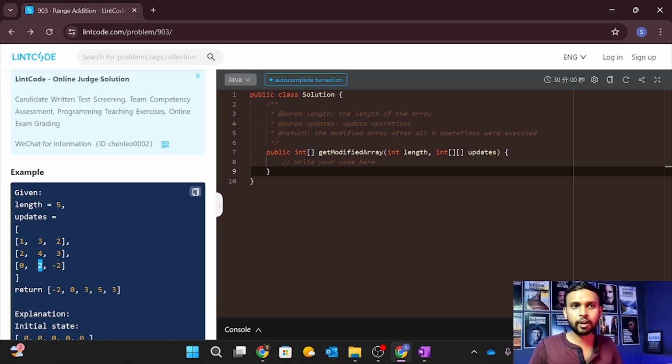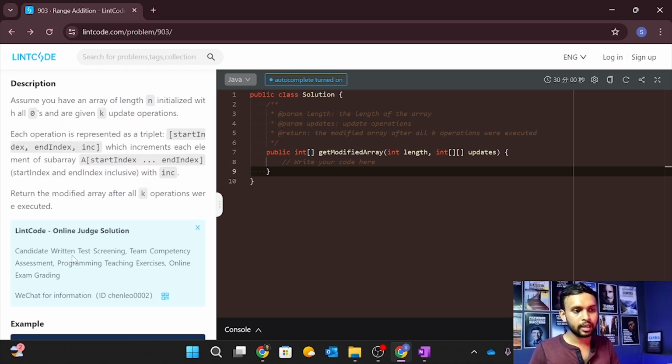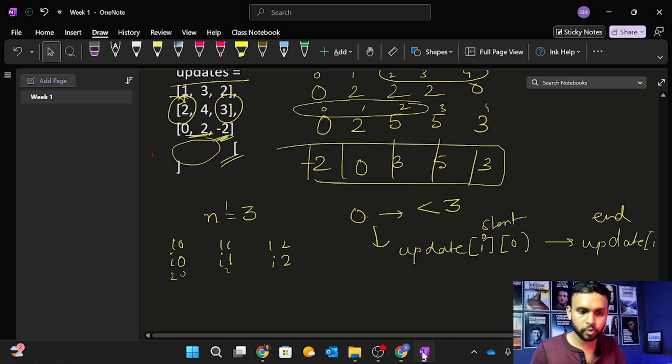Basically, if you have done questions, I personally have done questions like points that intersect with cars on Lintcode, and also maximum population here in Lintcode. I have done that particular thing in class. Those questions are very much aligned with this question. If you have done those, as soon as you read the question, immediately the prefix sum approach should come to your mind. So let me show you how the prefix sum approach works, guys.